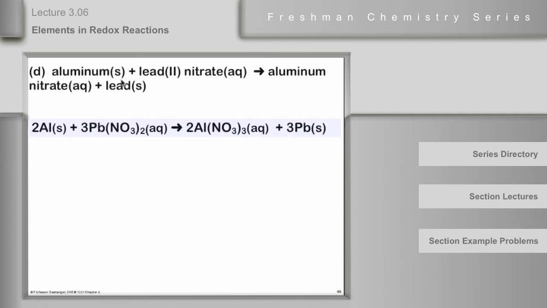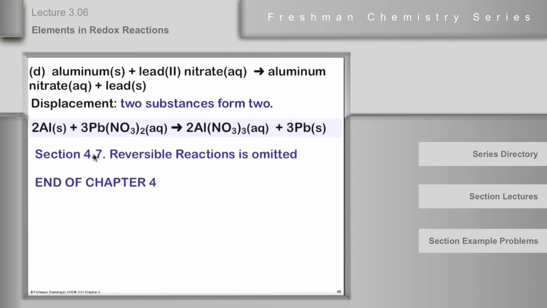Finally, aluminum reacts with a lead-2 nitrate solution to make aluminum nitrate and lead. There was an error in the notes right there. I think it just said nitrate. I'm not sure. But if yours just says nitrate, write in aluminum right there for me, will you please? So here is the balanced chemical equation for it. And you notice that two substances produce two substances, and therefore this is a displacement reaction. Is it single or double? It is single.